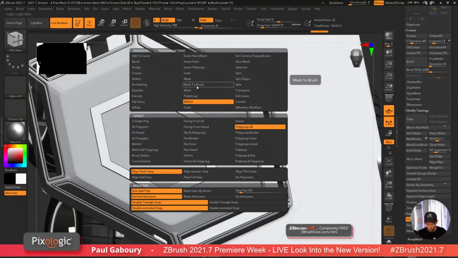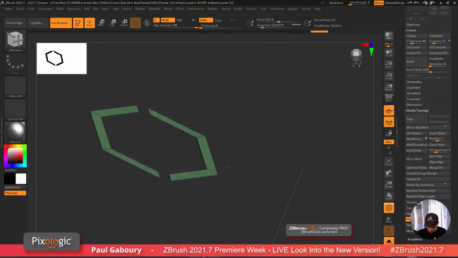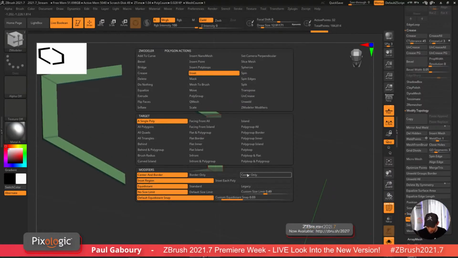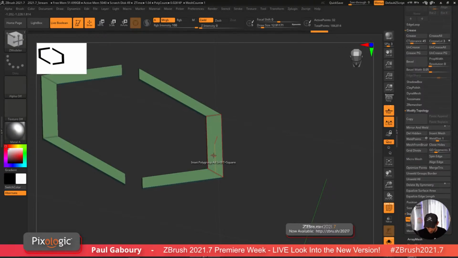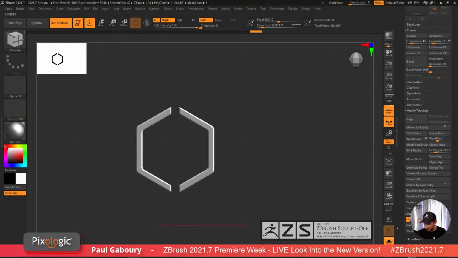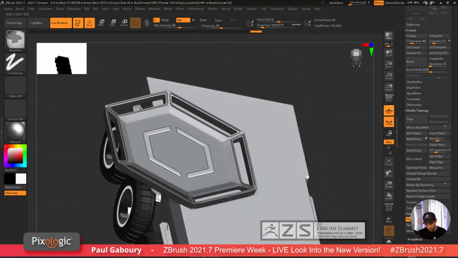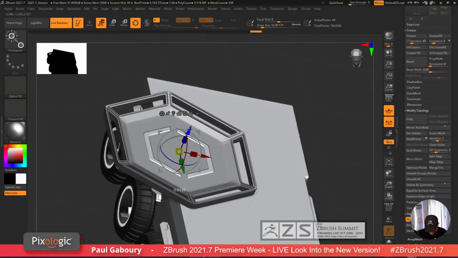And then now I'm going to also inset, right? Once again, if you notice, I like me some insetting. All polygon groups. Something like that. Q mesh, polygroup all. Just give it that. I'm gonna crease it all. And now we have something like this. Right? And I'm gonna adjust the height of this a little bit to be more something like this.